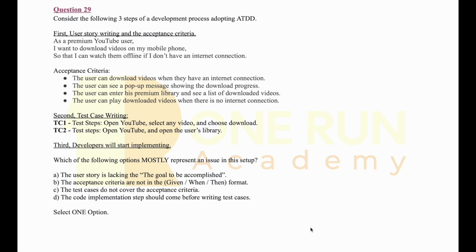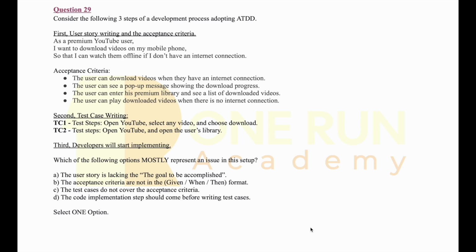And the acceptance criteria for this user story are: 1. The user can download videos when they have an internet connection on his phone. 2. The user can see a pop-up message showing the downloaded progress. 3. The user can enter his premium library and see the list of downloaded videos. And 4.